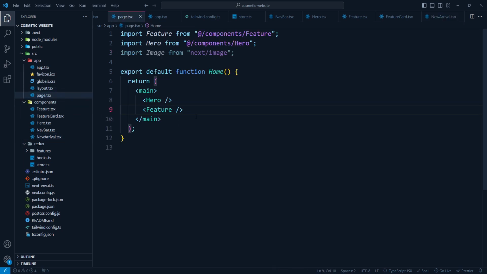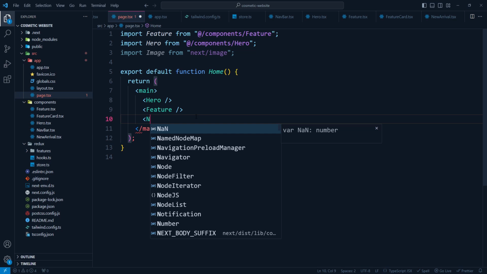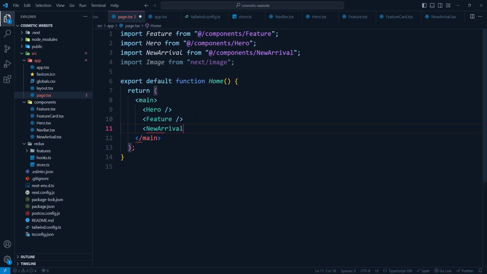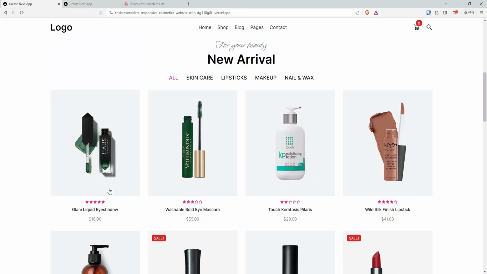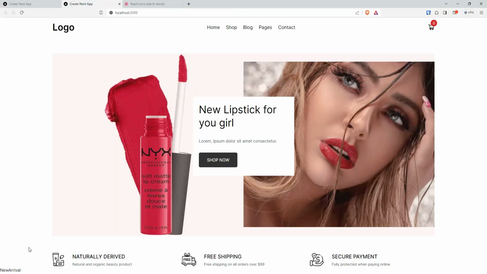In the pages we will call new arrival. Yep, new arrival is here now. Okay, looking good.